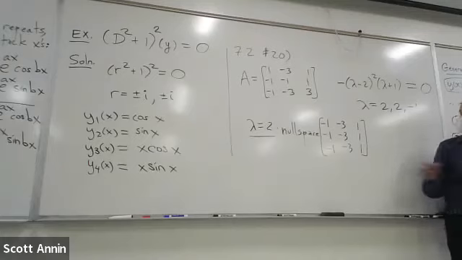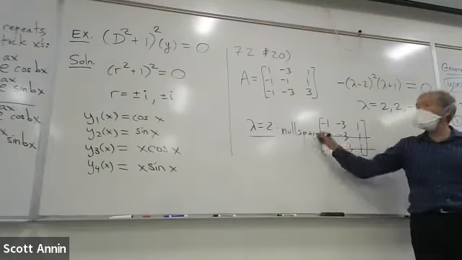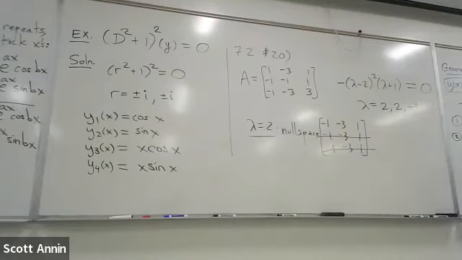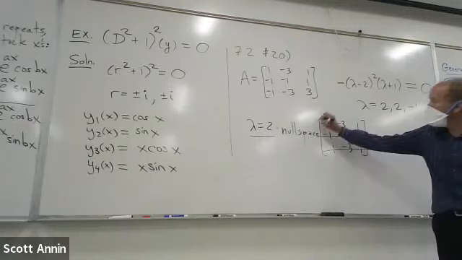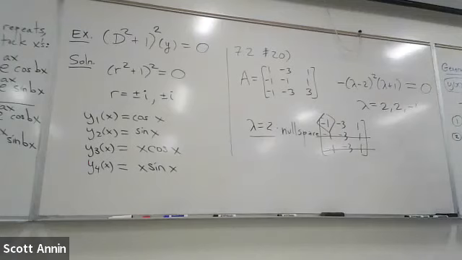Delete 2 rows. Actually, all 3 rows are the same, so you can cross 2 of them off and just keep 1. And does that look okay? You get a pivot right there. How many free variables do you have? 2. 2 free variables. How many basis vectors are you therefore going to come up with? 2, right? You're going to get 2 free variables that you can bust out and make a basis from.